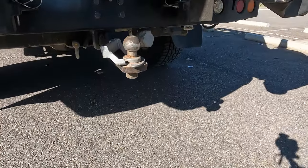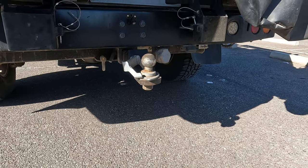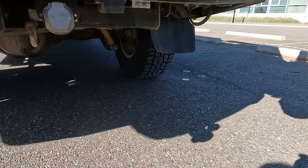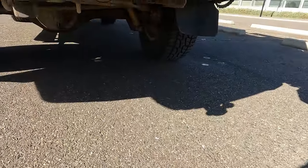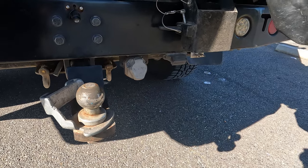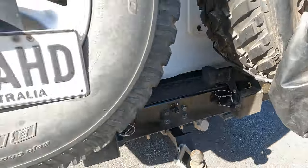Not really much else going on there. Just an extended tow hitch due to the rear bar coming out, so I can tow my camper trailer and my normal trailers. I've got a set of airbags fitted as well. You can't really see, but underneath there, I've got a set of airbags fitted just to help with towing and keep it level. Just another Anderson plug to power the DC-DC charger in the camper trailer. It's just a standard 7-pin plug, and nothing real special back here.